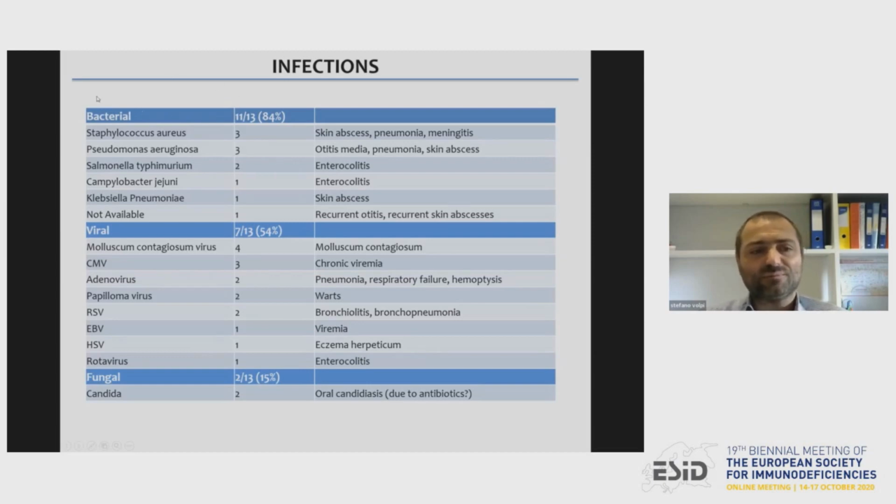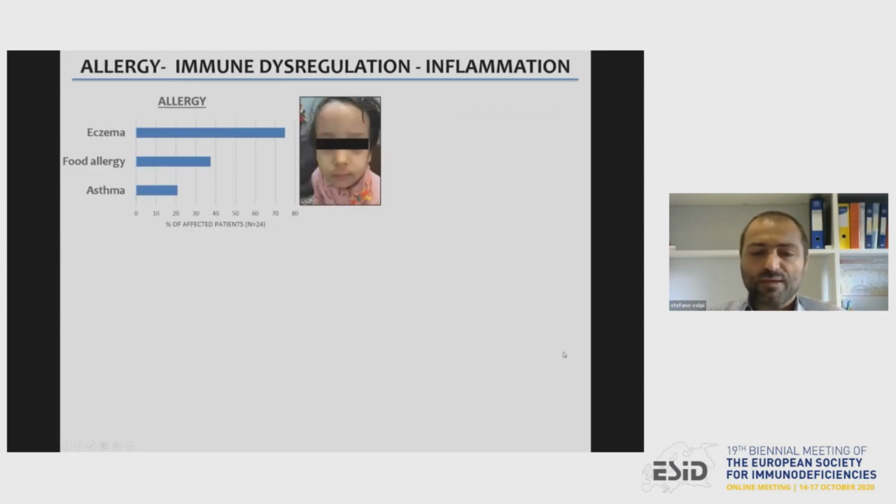Among the pathogens, most are bacteria. 84% of patients present bacterial infection, but viruses are also a problem in these patients, and they tend to have problems in controlling viruses. This is data from only a few patients, because we didn't receive a complete description from all the others, and from the literature it's not clear if they describe all the pathogens. So I'm just presenting what we know for sure were characteristic of these patients. You see Staph aureus and Pseudomonas, and molluscum contagiosum; CMV might be a problem. There doesn't seem to be a major problem with fungi.